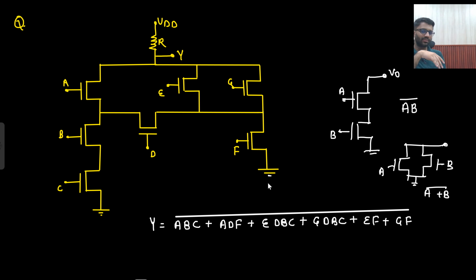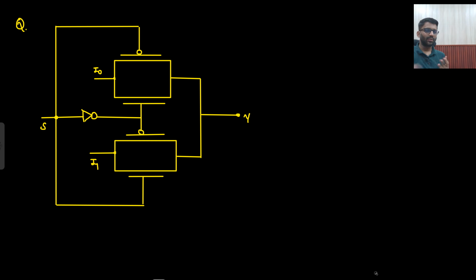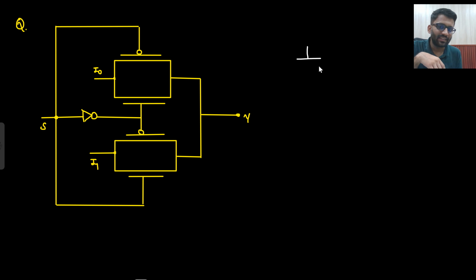So I know my Y is going to ground, so I will put a bar there. That's it. Okay. Let's see this question. Just solve it as a question, then I will tell you which circuitry that is. Don't get confused with this circuitry, okay? This is nothing but PMOS. Sometimes it is shown by this as well. This is your PMOS, and then the lower one is your NMOS. So don't get confused with that.